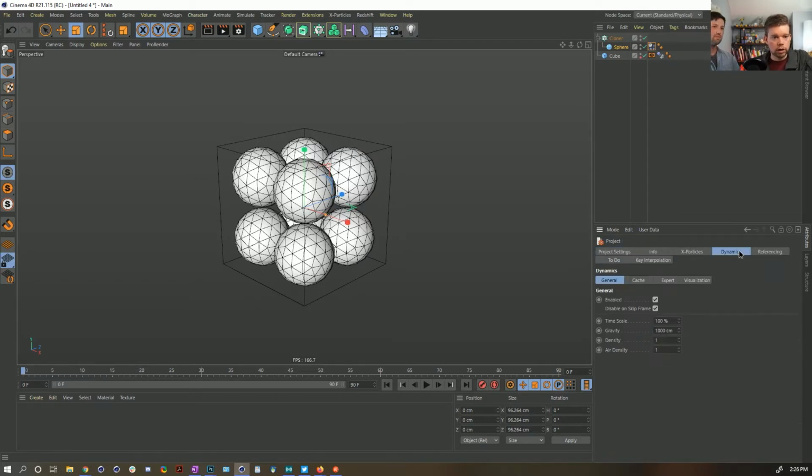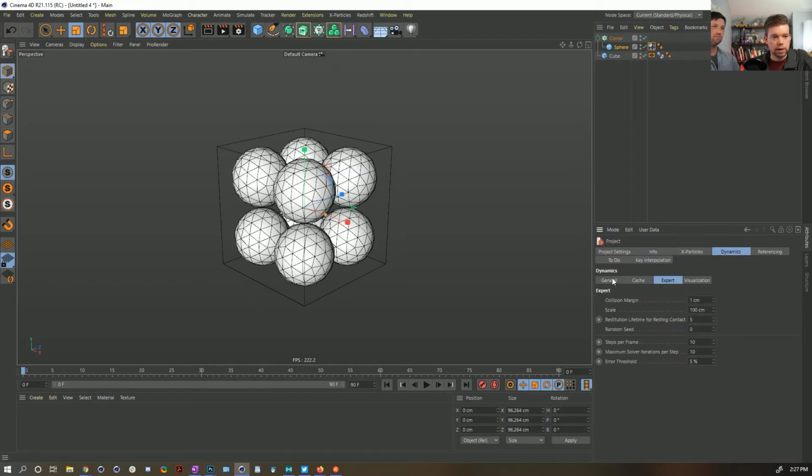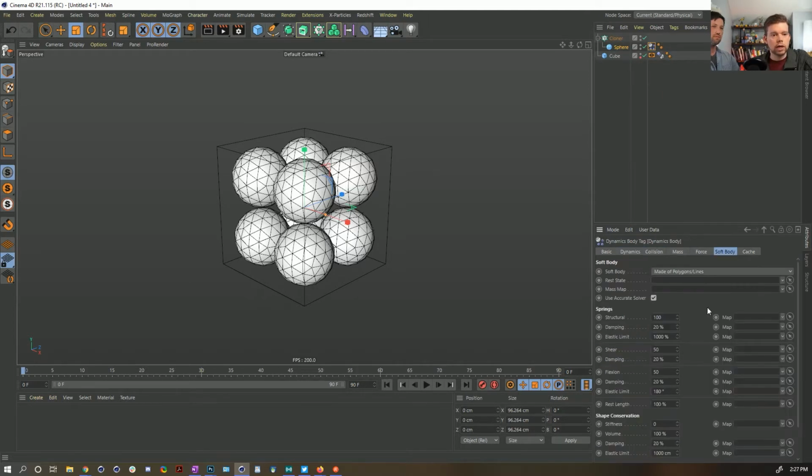Already, I know we're going to need more subframes. So I'm going to go to Control D or Command D, Dynamics, Expert, steps per frame, 10. All right. And now I think the only thing that is left is, let's turn off gravity. We don't need that. So back to Command D, gravity 0. And we need to scale the rest length. So I'm going to grab rest length at the time of 0. That is the proper size. And we'll give them a full 45 frames to, I think doubling in size is too much. Let's say 175. So let's just see what happens. I think it should run pretty smooth.